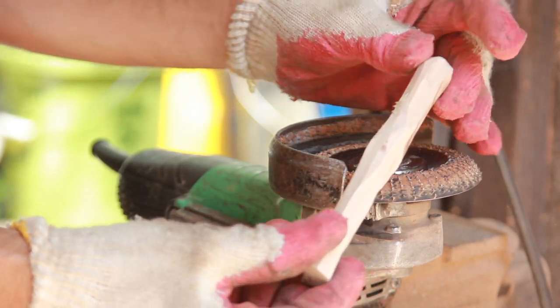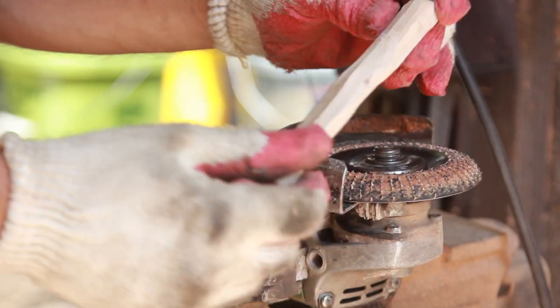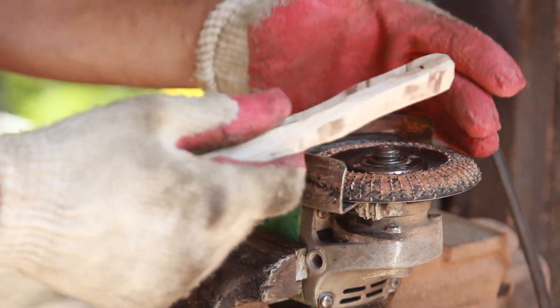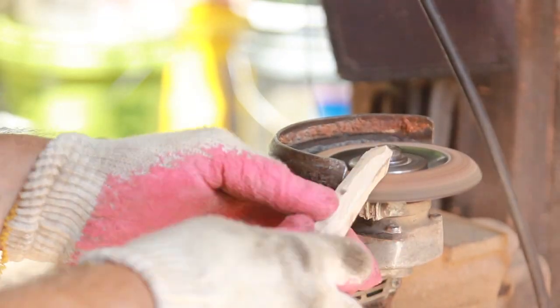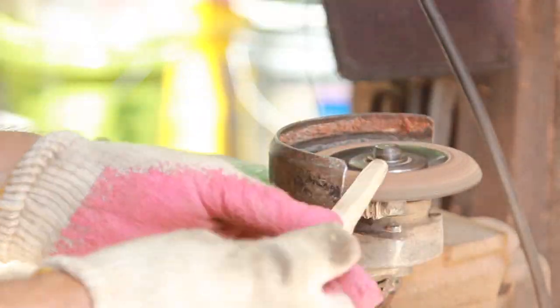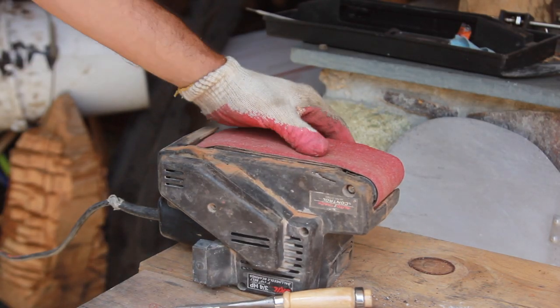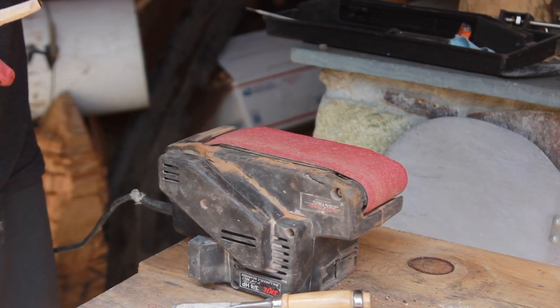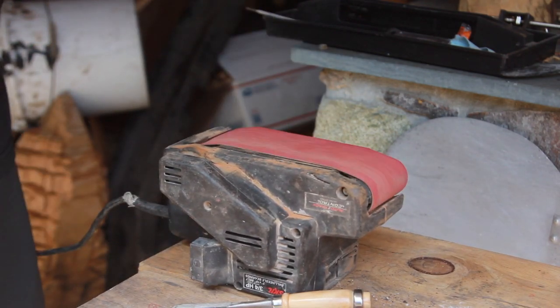I am working around and getting that nice round shape. It takes some time to do this. So I'm just going to fast forward and get to the roundness. Now we are on the belt sander. I have it turned upside down. It's kind of like a very rough belt. So let's do this.